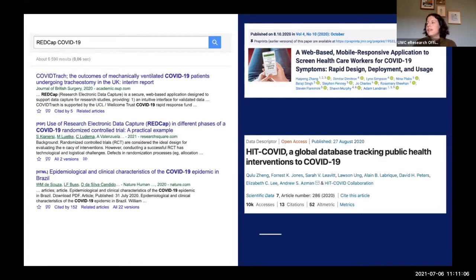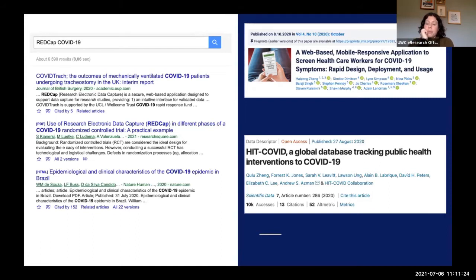On the top right, the Massachusetts Department of Public Health mandated that all healthcare workers be screened for symptoms daily prior to entering any hospital or healthcare facility. This paper is about how they rapidly created a digital COVID-19 symptom screening tool using REDCap.